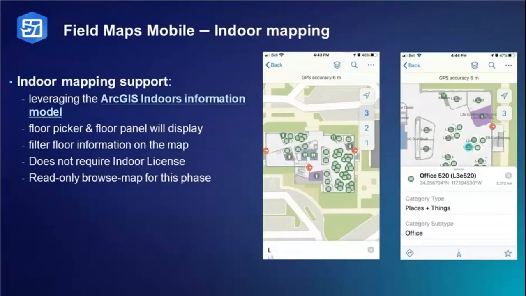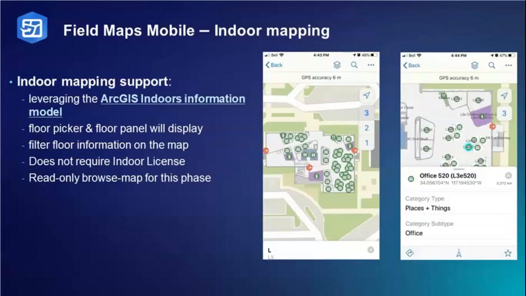So I mentioned indoor mapping before. You may have not seen what indoor mapping is, but we introduced an ArcGIS Indoors information model to support looking at data inside multiple floors. And some people have started using this just to map their offices and things like shopping malls and other locations. And what you'll be able to do, and you can do actually with Field Maps now, is if you have a map saved with an indoor information model, you can view this in Field Maps and navigate through the floors. And it doesn't need any additional license. We are going to be providing a lot more capability going forward, but at this point, we can only view those indoor maps.